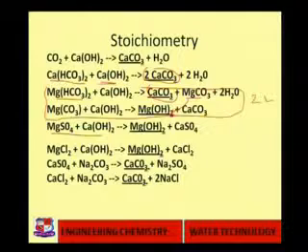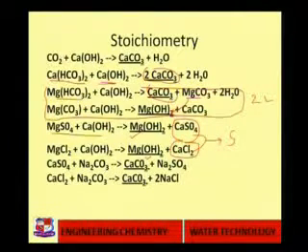Magnesium sulfate reacts with lime and gets converted into magnesium hydroxide, which is insoluble. Magnesium chloride reacts with lime and converts into magnesium hydroxide, but along with this it adds calcium sulfate and calcium chloride also. These calcium sulfate and calcium chloride further require soda for removal. So on the basis of all these chemical reactions, we first find out what amount of lime and soda is required for removal of all these salts.